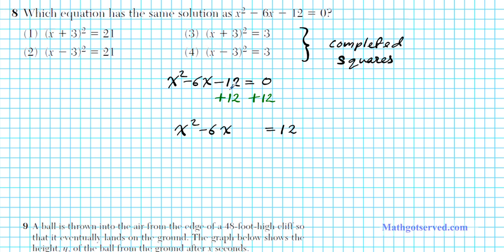Adding 12 to both sides. Now I want to complete the square on the left side, so I have to add a number that makes this a perfect square trinomial. And in order to preserve equality, I have to add that same number to the right side. So this is basically the completing the square algorithm. Now what number completes the square of an incomplete square? You just simply add (b over 2) squared to both sides, and on the left side you will have a complete square.